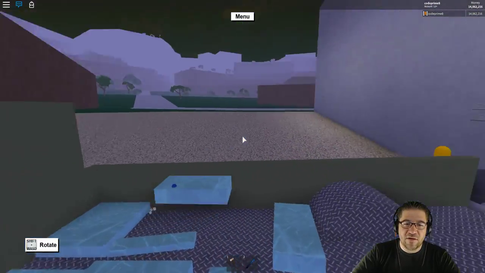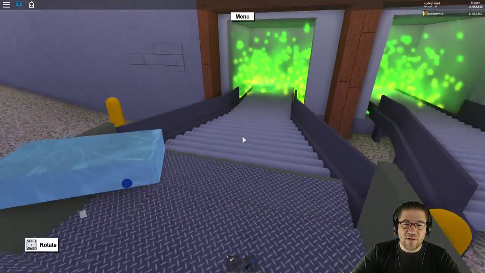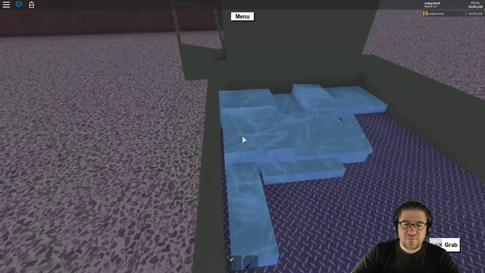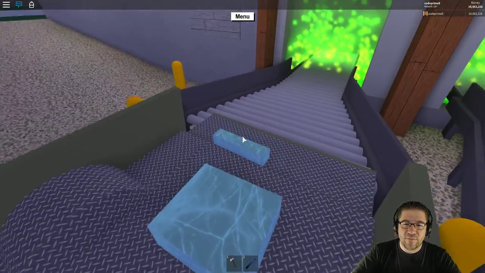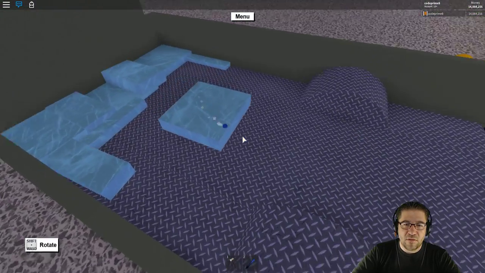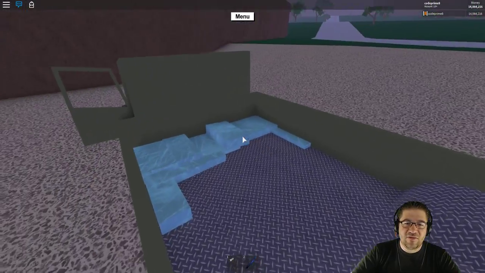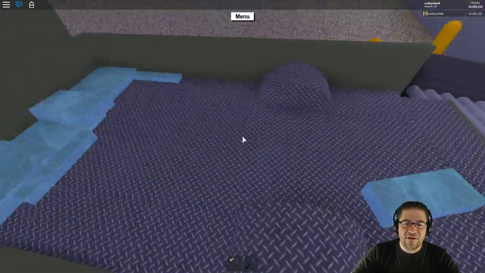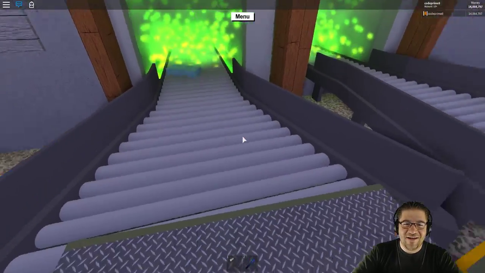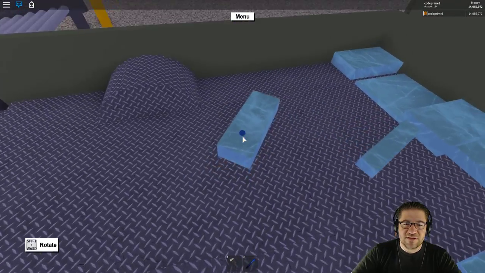It's a lot easier to unload just because it slides so well. But there's a lot more, like a lot of little pieces per bulk. Uh-oh, piece is stuck. And it's trying to go uphill. It's ice. It slides back down. Come on. Oh, you're stuck. There you go.